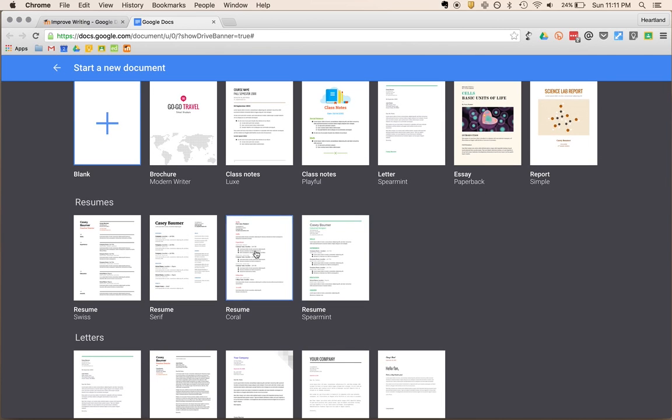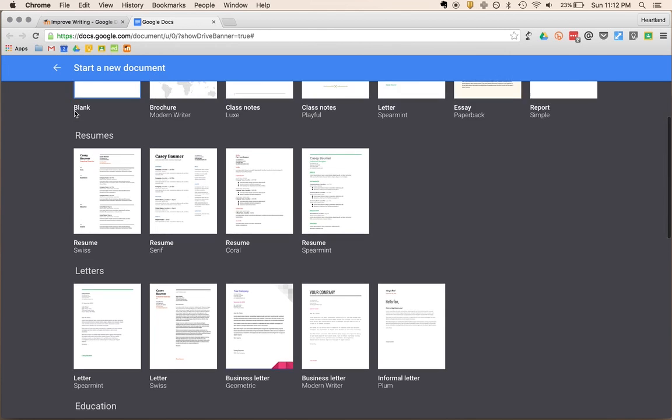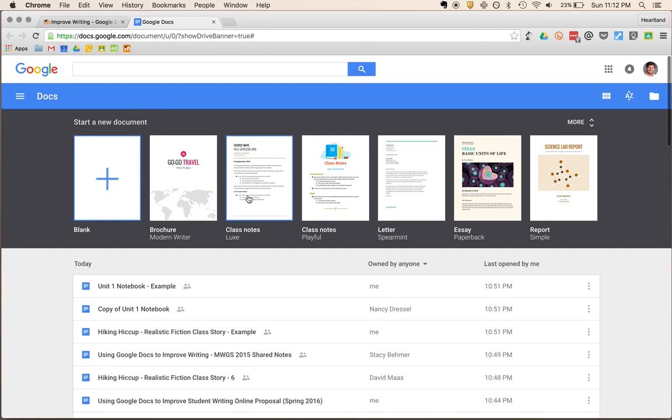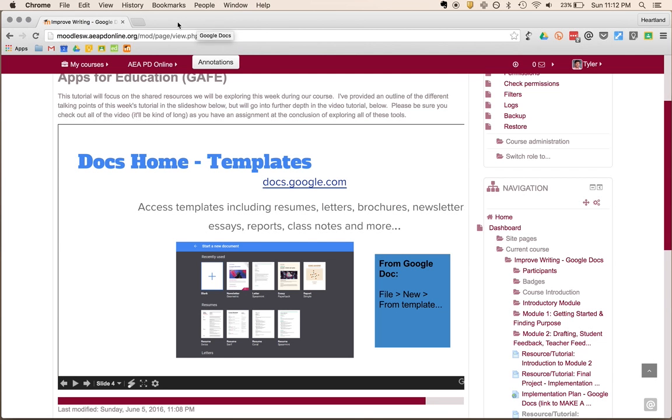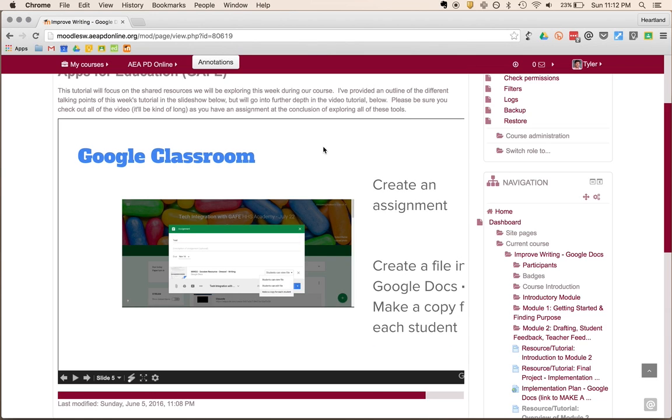I do like this, in terms of beginning to create a resume or beginning to do a business letter, or more like a cover letter or something like that. So students can see the real life application. And, as you all know, there are potential areas in which they could share that work with an authentic audience. So very simply, just using templates, great way to get started with students. Focus on the writing, not the structure, not the formatting.